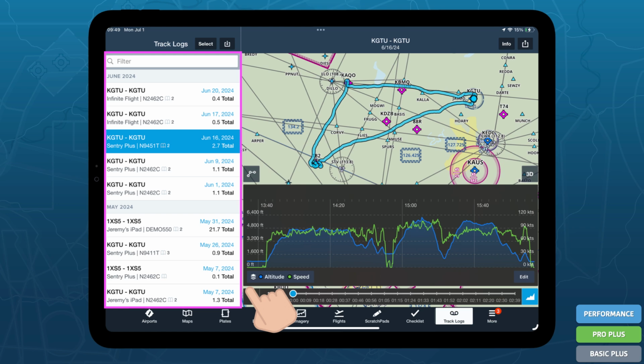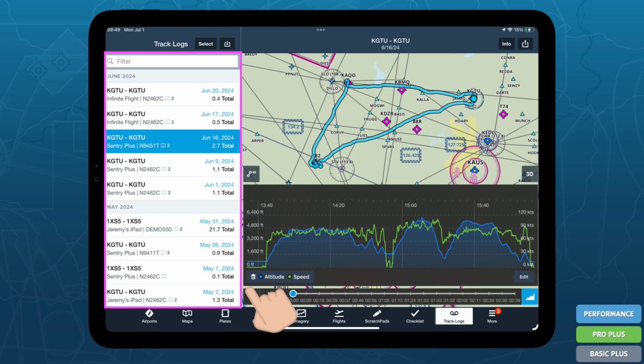So if you just use your iPad, we'll use that as the GPS source. If you're using a Century Plus or a Stratus or something like that, we'll record additional AHRS data that is not included in the iPad. And then you'll also notice that I have 2 different track logs that are recorded from a flight simulator. So this is part of what I'll be talking about on Saturday in the ForeFlight for Flight Sims. Either way, we'll show you the time of that flight, the source of that information, as well as the aircraft that was used in that flight.